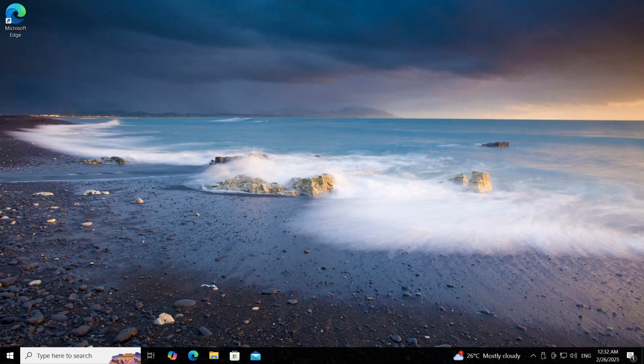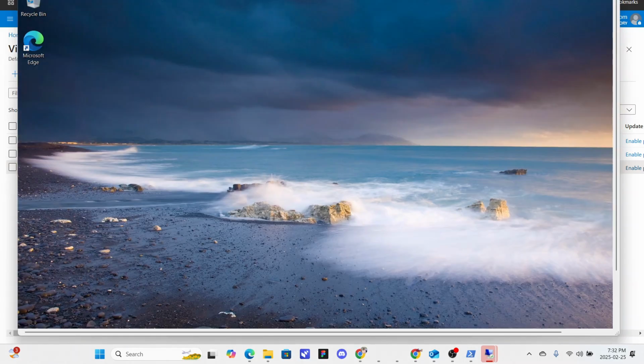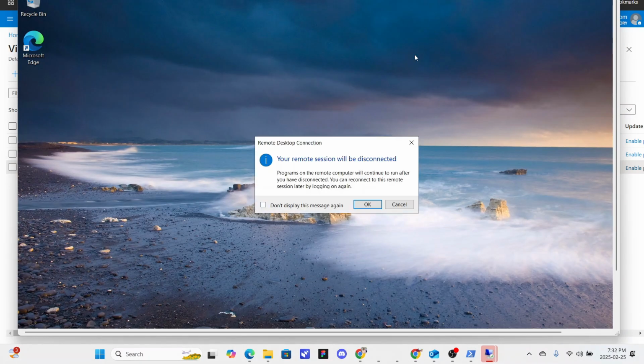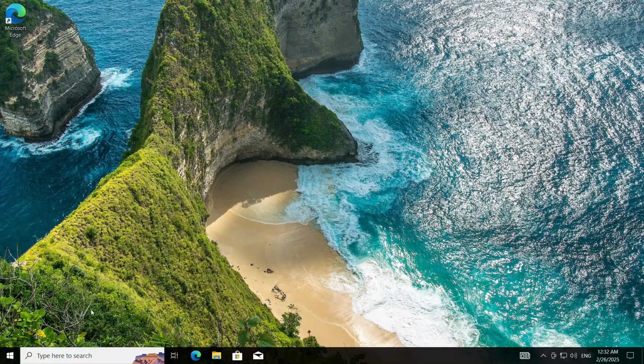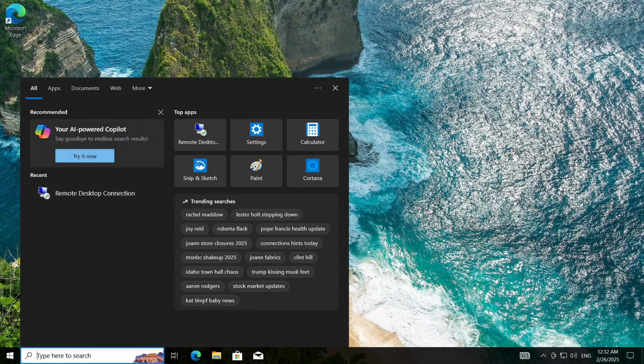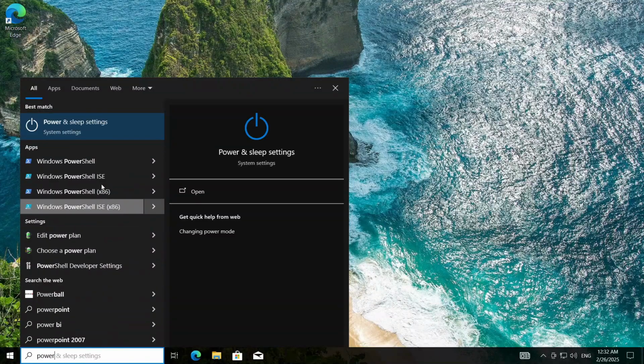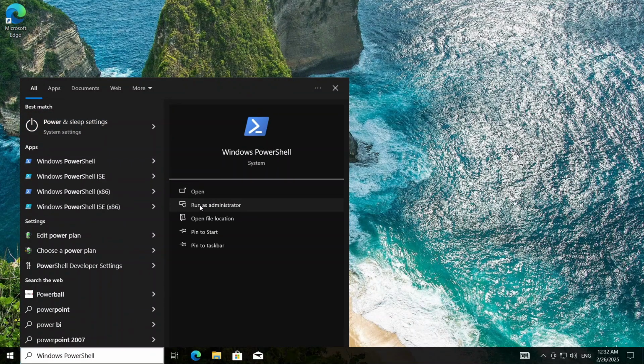So let's do the same to our Linux VM. Let's try to attack the Linux VM and see what happens. I'm just going to end this connection. Yep, end this connection, and let's do the same for our Linux VM. Let's go to PowerShell, run as administrator.